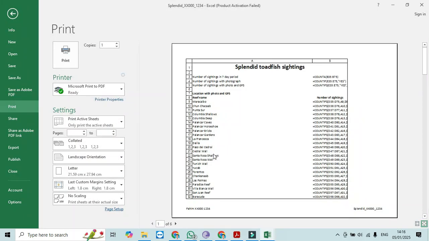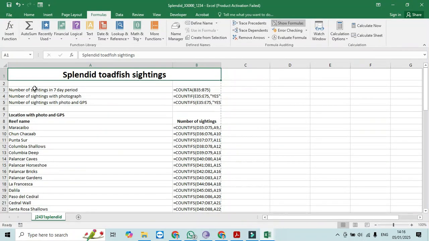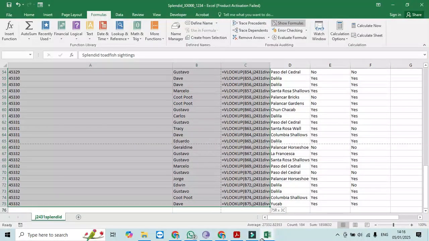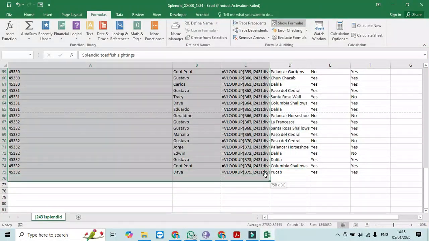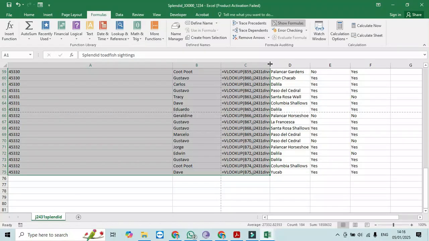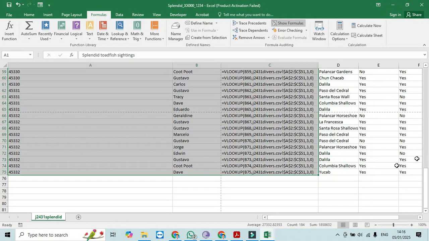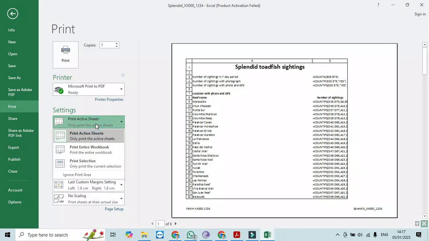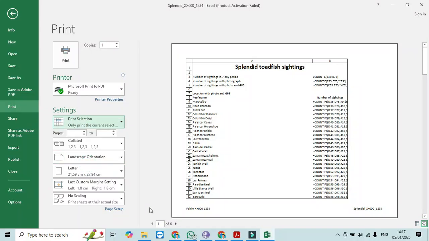Now the next step is the content flow. So from A1 to C75, you need to print the area from A1 till C75, so till this point. Yes, so what we need to do is then print and selection only. So we have to print it.